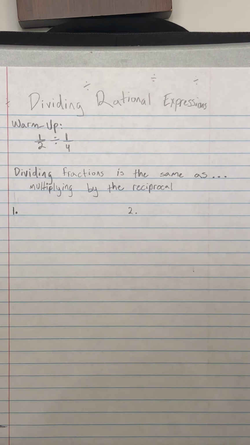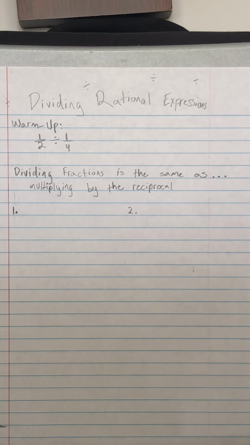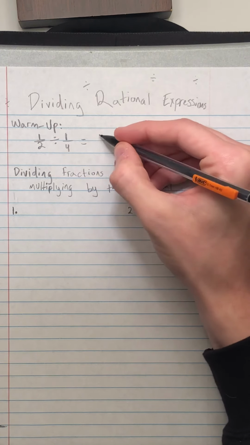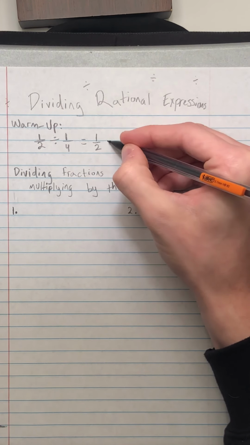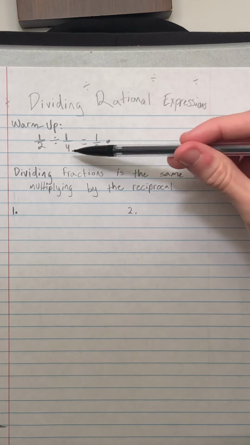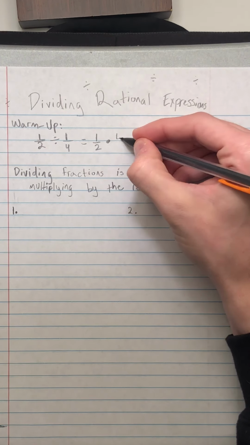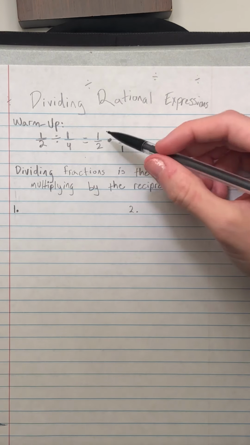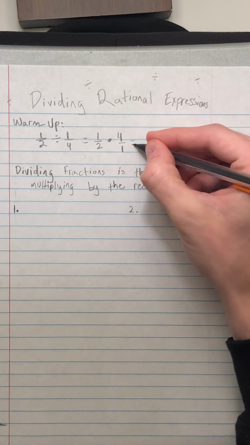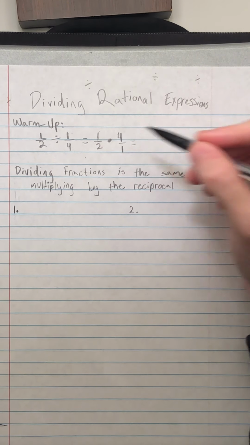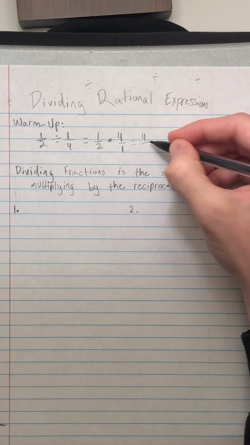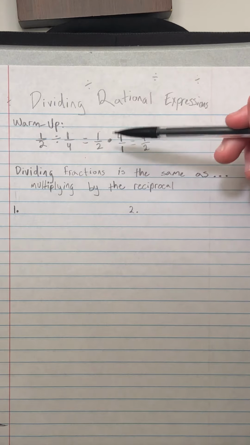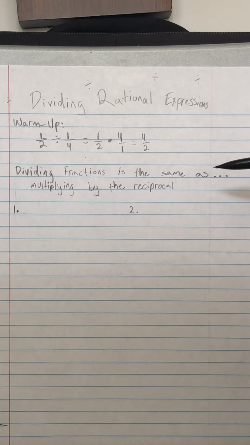So let's jump up to our problem up here and interpret what that sentence means. So 1/2 divided by 1/4 could also be written as 1/2 times, well, the reciprocal of 1/4 would be 4/1, or we think about it as the flipped fraction here. Okay, so I have 1/2 times 4/1. Well, I know 1 times 4 is 4, and 2 times 1 is 2. But notice right here, after we flipped it, it's pretty much like the problems we did the past days.